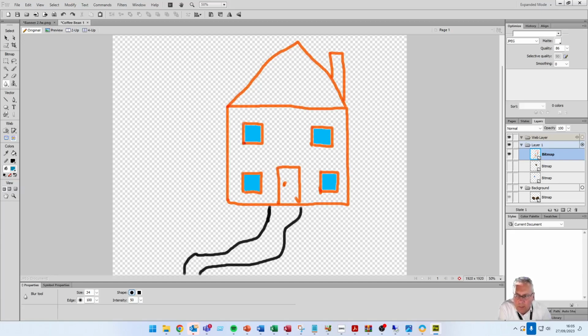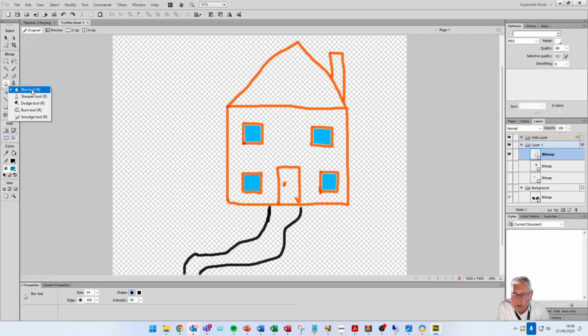Let's have a little look at blur and smudge. So again, over on these tools, on your bitmap tools, you can only blur and smudge and blend with bitmap objects. So if you draw a circle and you try to do it, it would ask you to convert it to a bitmap. Okay, so if I drop the list, then you can see I've got blur, sharpen, dodge, burn, smudge. So we'll look at each of those.